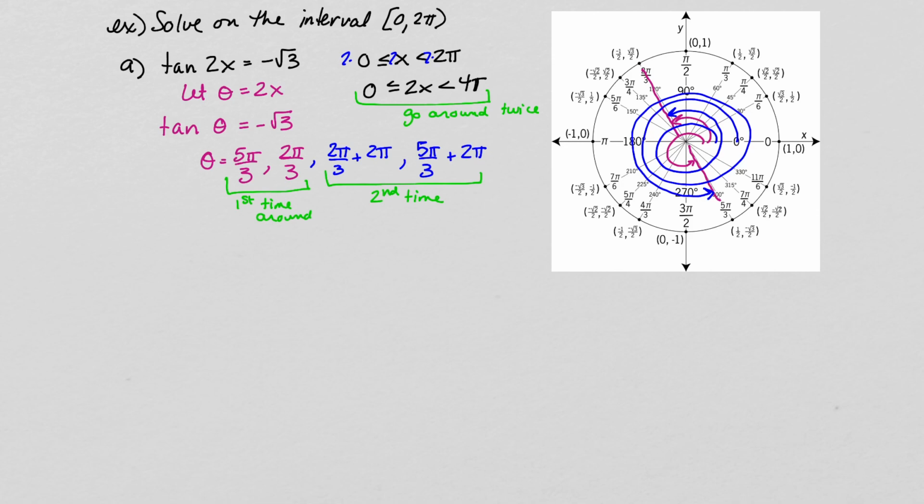And then what we need to do is add what those values actually are. So theta is going to be 5 pi over 3, 2 pi over 3. If I add those other ones together, so if I make a common denominator, remember this is over 1, so times 3 times 3. I'd have 2 pi plus 6 pi, so 8 pi over 3. Same thing over 1, so times 3 times 3. So I have 5 pi over 3 plus 6 pi over 3, so 11 pi over 3. Those are the answers from going around the unit circle 2 times.